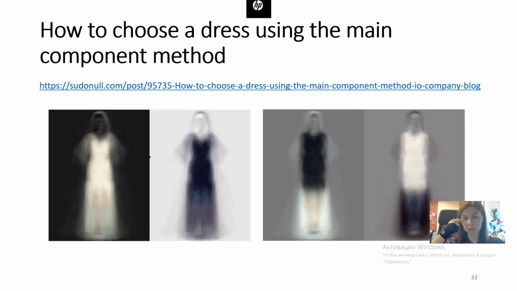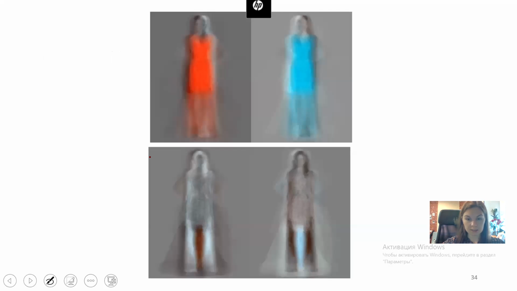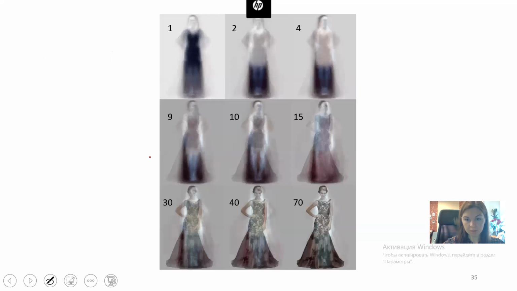On this slide, you may see the principal components of the dresses. Here also, it's like the main idea of the picture. The first principal component, second, the fourth, and so on. You may just combine all of them layer by layer, and you will obtain the original picture. It's close to the Fourier transform, when you divide your signal into a sum of several sinusoids. It's also the same idea.